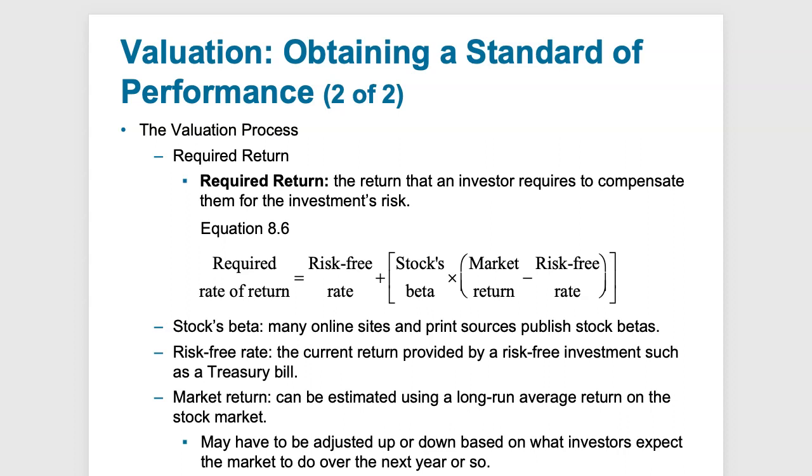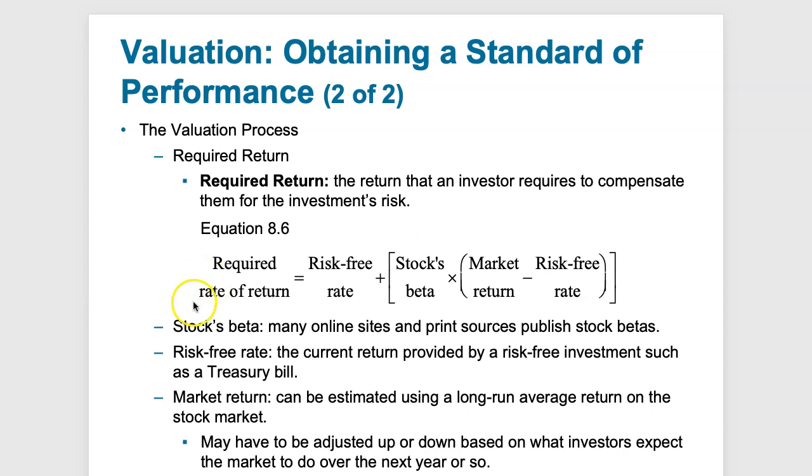So let's dissect this formula a little bit more. We have the stock's beta here. And we talked about this in the previous chapter, the stock's beta is going to measure the risk or the volatility of your individual stock compared to the market. So if your individual stock is much riskier as far as its movement in stock price in relationship to the movement of the market, it's going to have a higher beta. So higher betas are going to result in higher required rates of return.